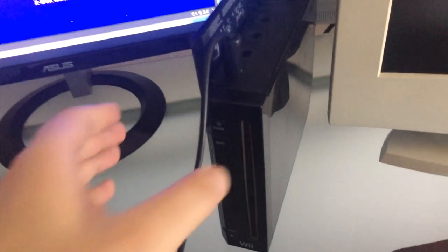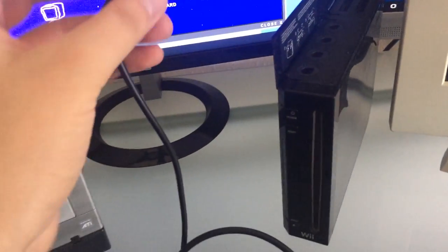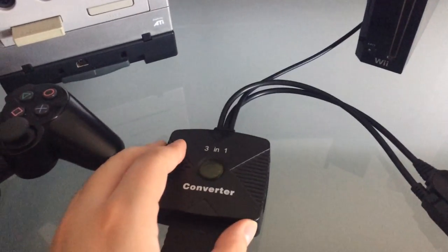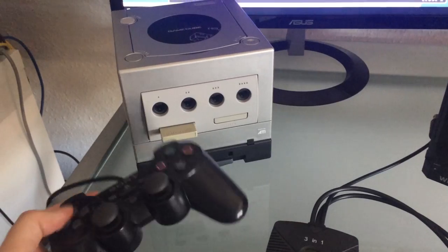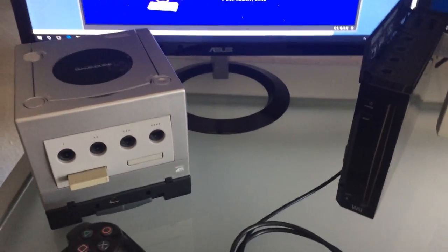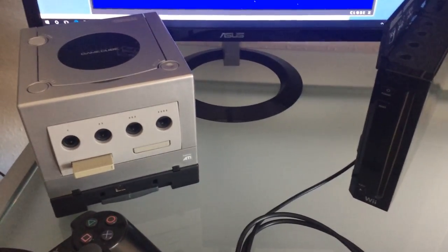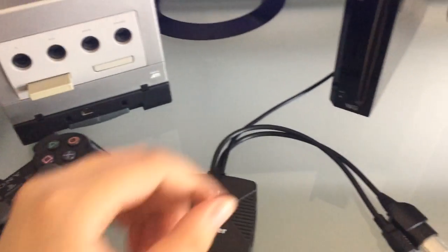If you have the older model with the GameCube sockets, you can plug it into there. So yeah, pretty nice device. And this is the main reason I got it, to be able to play Game Boy Advance games with this gamepad, and to play older GameCube games like Resident Evil 2, Resident Evil 3, and even Zelda Ocarina of Time and Majora's Mask. It works fantastic with this converter.